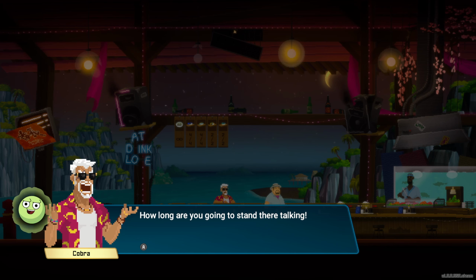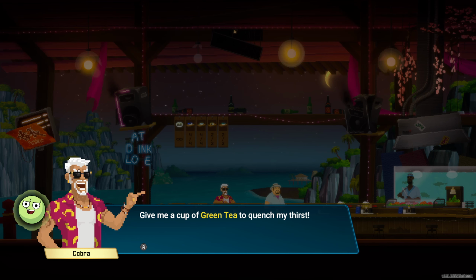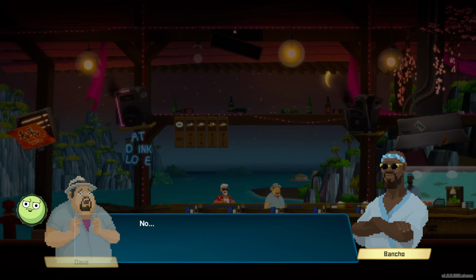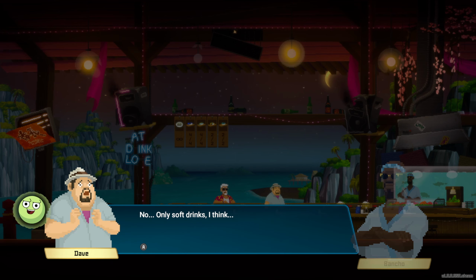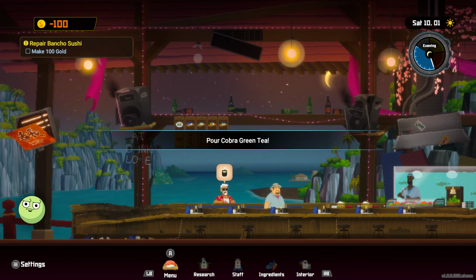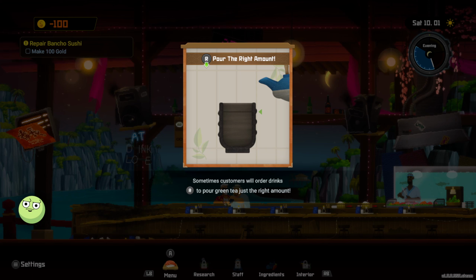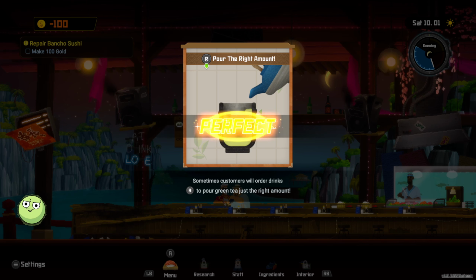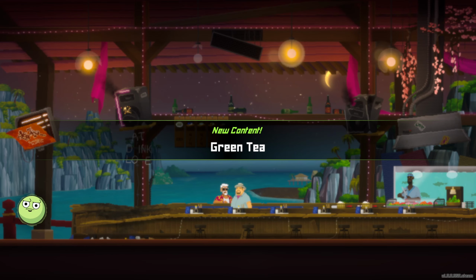How long are you going to stand there talking? Give me a cup of green tea to quench my thirst. Have you perhaps poured green tea before? No, only soft drinks, I think. Tell you how. Go over to Cobra. See, pour the right amount. Sometimes customers will order drinks. Or to pour... Oh my god, the physics on this thing. Perfect!